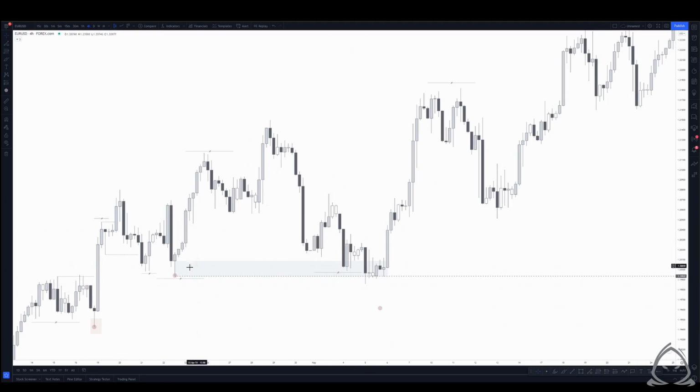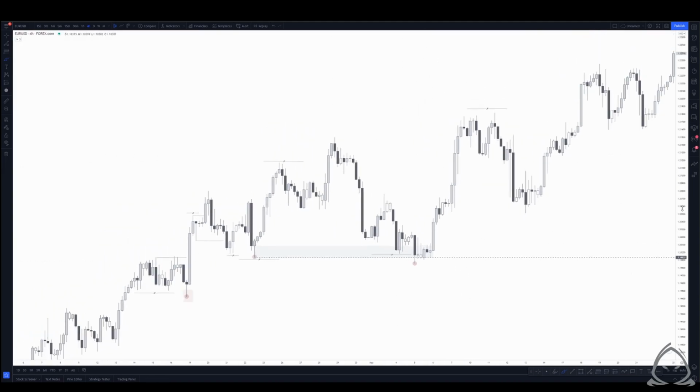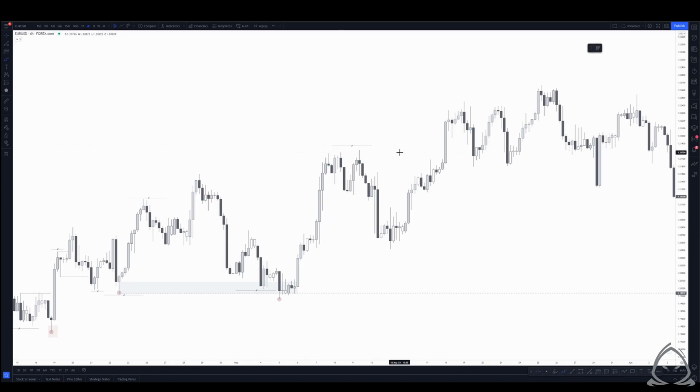And what we can see is, yes, it did take the liquidity of the previous protected low, but we didn't break and close below it. But what do we get now? We get a change of character, price moves, and we take out another high. So was this high successful in breaking and closing below this low? No, it was not. Was this low successful in taking out this high? Yes, it was. Did it take out liquidity? Yes, it did. It took liquidity here. It took liquidity here. Did it react off of a demand zone? Yes, it did. That's just an added confluence in how we can use protected and targeted structural points. And then what we can see is when we just move on further, we have equal highs.